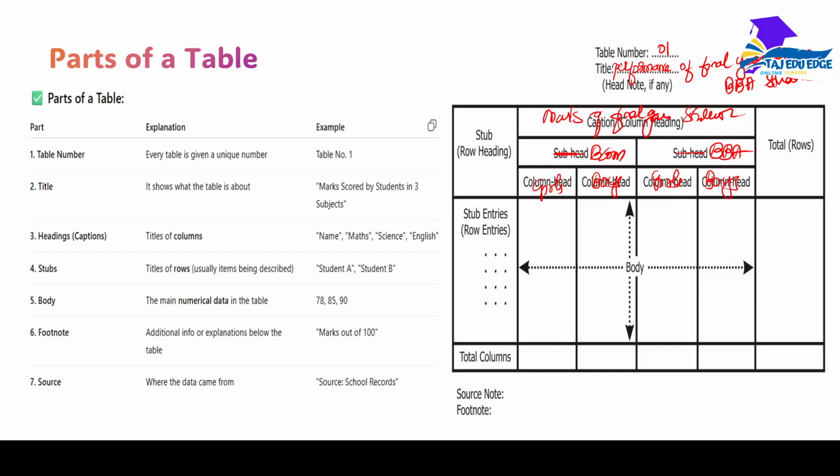Right. Now this is about columns. Here I can take, let's say, from last 5 years how the students' performance is. From now in 2024, 2022, 2021 and 2020.